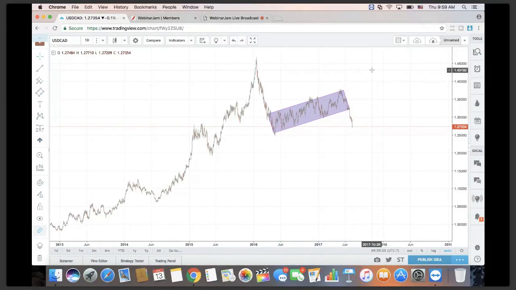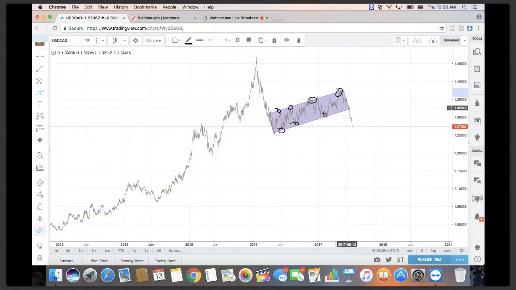You can't let that kind of stuff confuse you. It's still consolidation. I like using these rectangles, and hopefully you guys are using them to your advantage as well. Because it helps me personally to see levels very, very clear. Okay, it helps me to see them a lot more clear. How many times do they stay within this area? It's a channel. They stayed within this area plenty of times. And then finally they broke out right here.